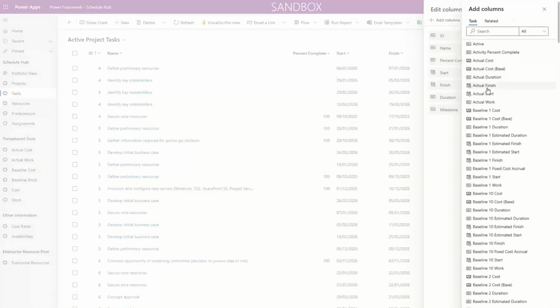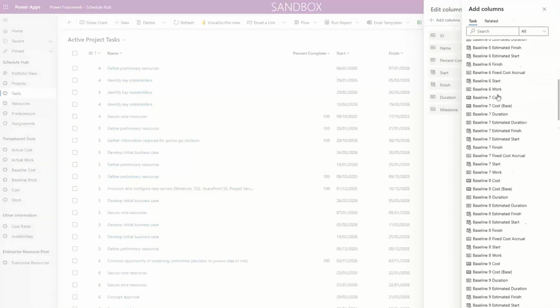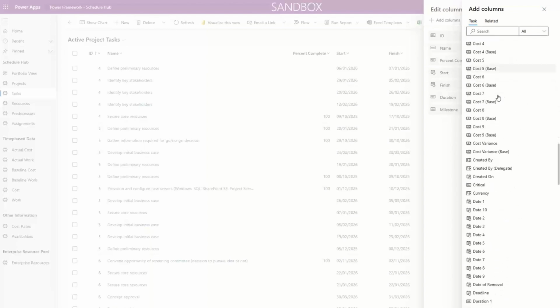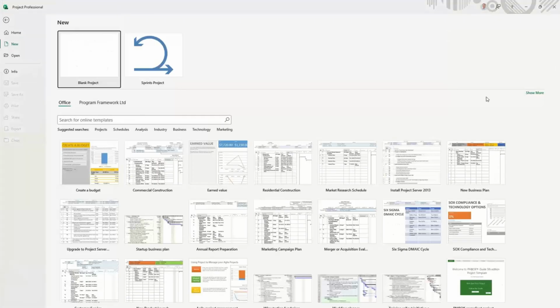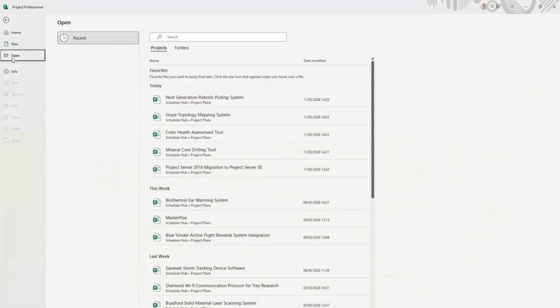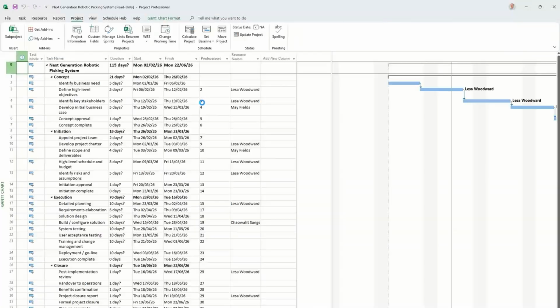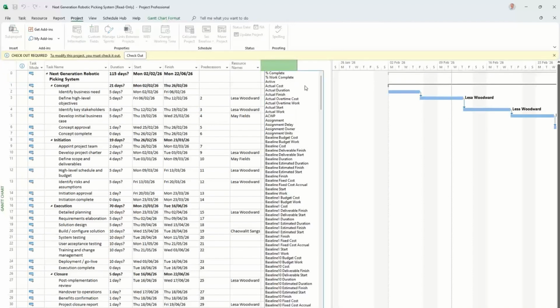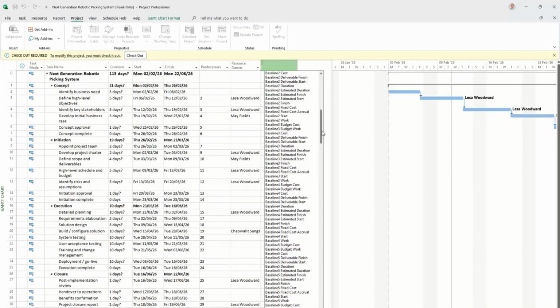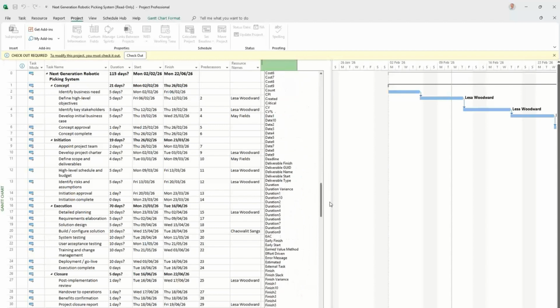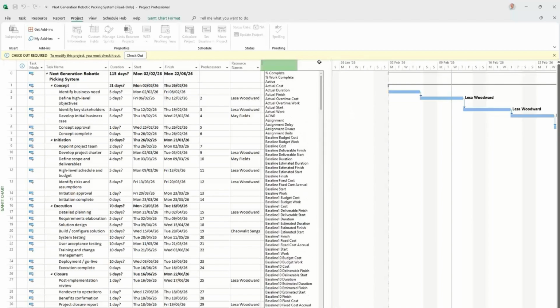And of course, you can modify the view and pull in all of these different fields. If we were to open a particular project again, let's open this same project again and add a task column. You can see in Microsoft Project, these are all your standard task columns that exist in Microsoft Project's own data set.